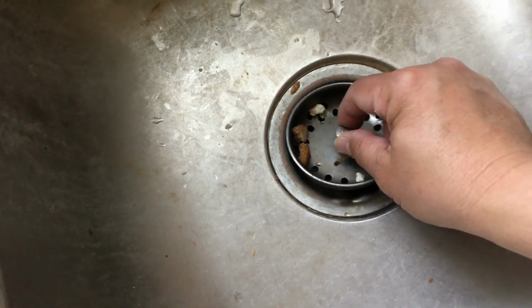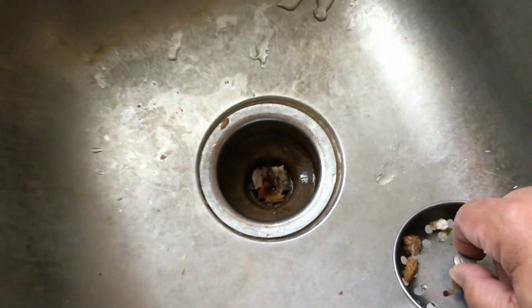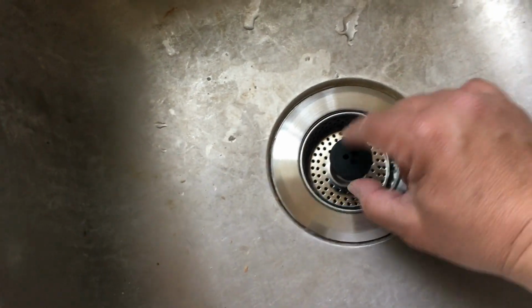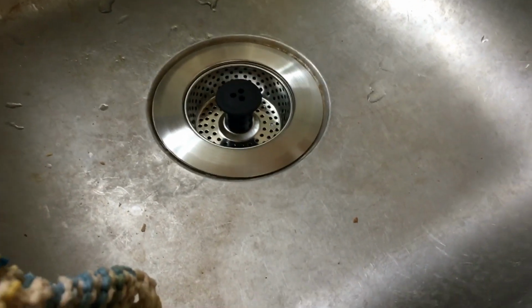Here's our traditional stopper. There's already food in it, but if you look down in, you can see the food creating a mess and a clog already. Let's see how this fits down in. It fits nice and perfect. It is the perfect size. Looks like it's even made to go in there.